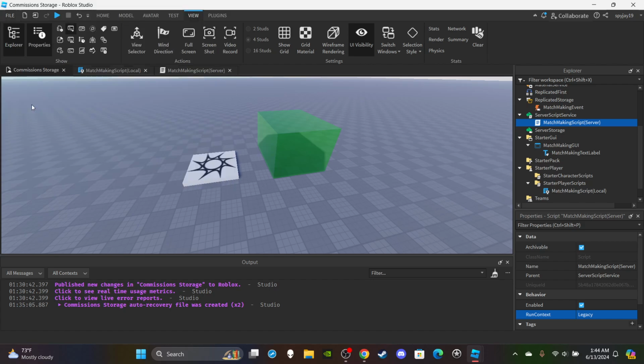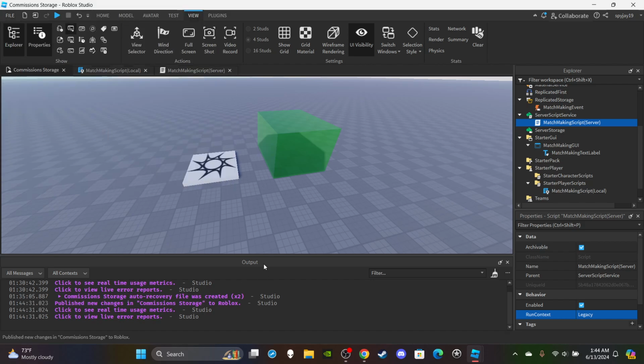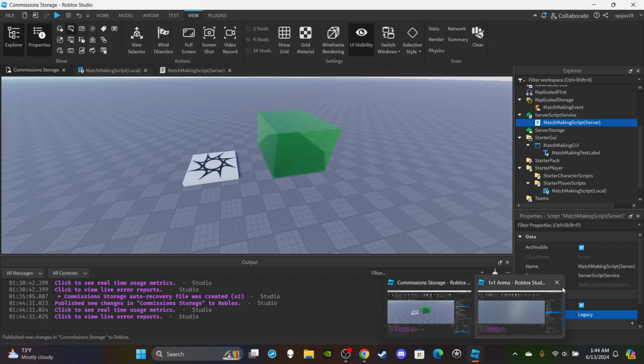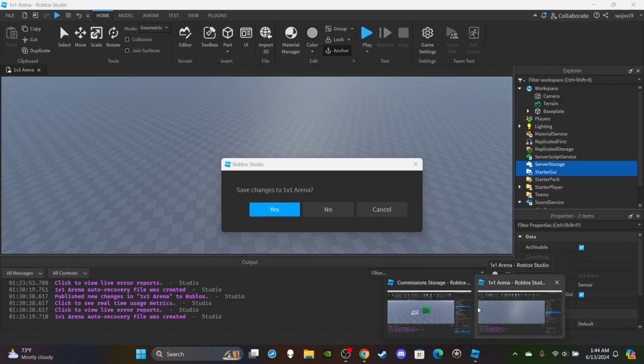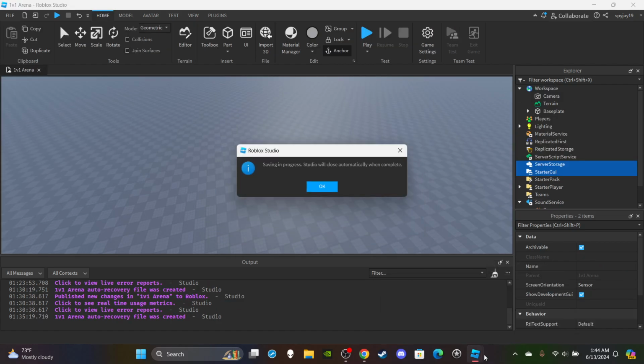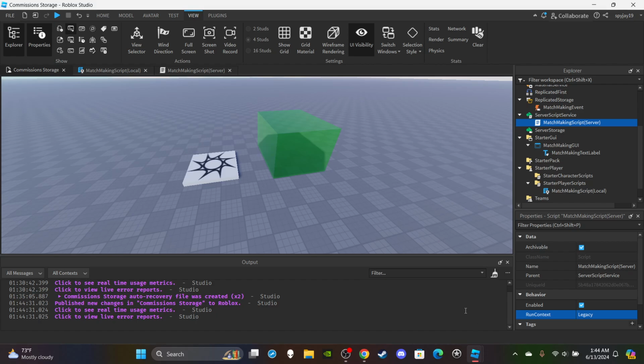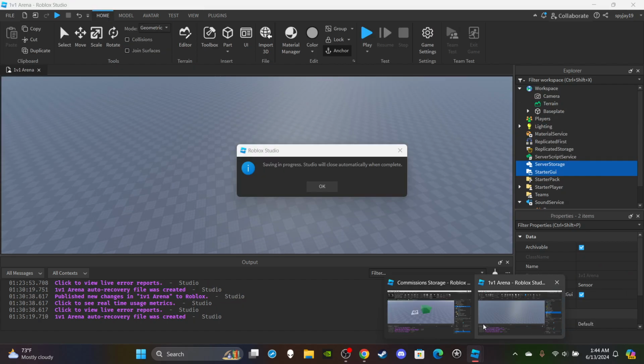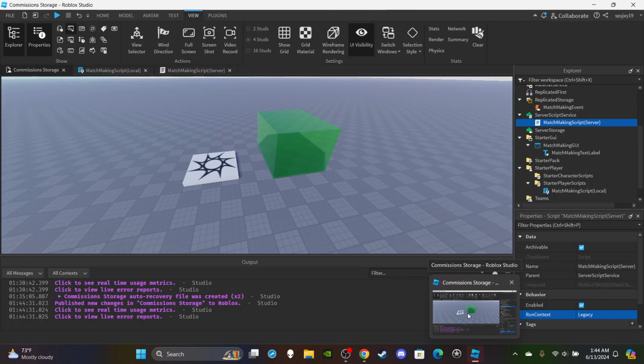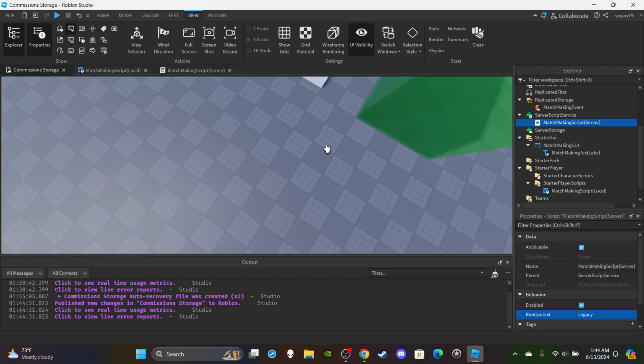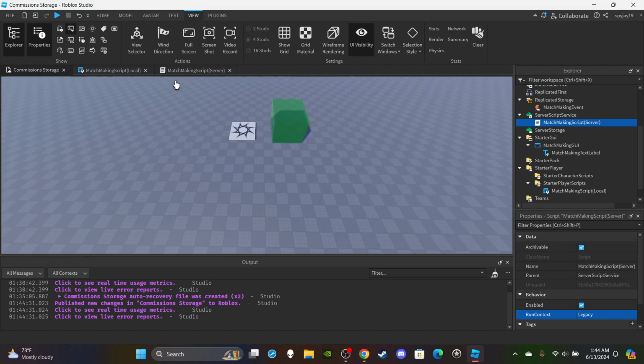Like I said, file, publish to Roblox, make sure it publishes, boom. Then we can move on to our second place. If you don't know how to open your second place, let me close this so I can show y'all real quick. Let me close the other place if it decides to close. There we go. By the way, don't mind my wallpaper. It's a full word wallpaper. But anyway, let me get back to it.